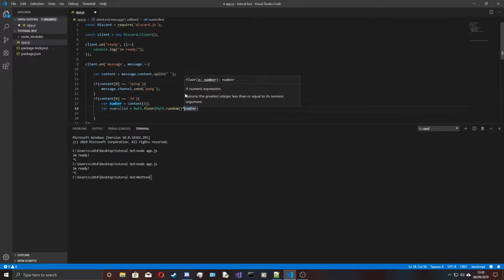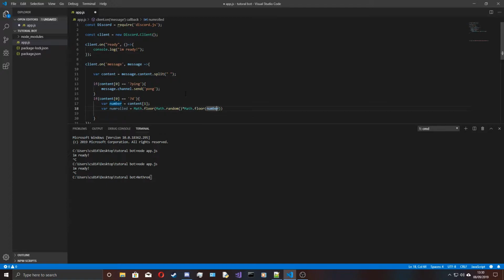I'm going to do number inside of another math.floor to make sure that the user doesn't input anything that's a float, which is a number with a decimal. Math.float. No, that's floor. I'm failing miserably here. And that's our simple algorithm.